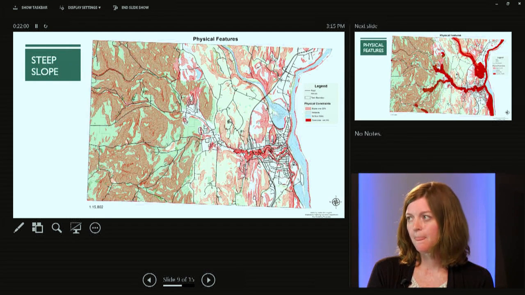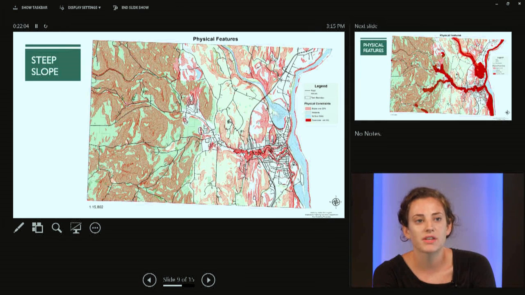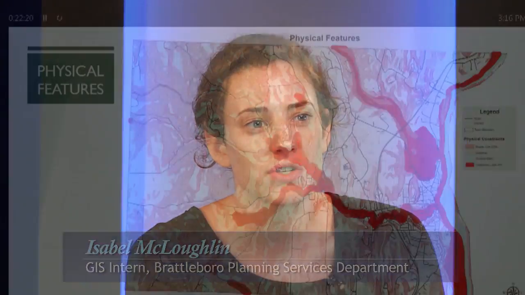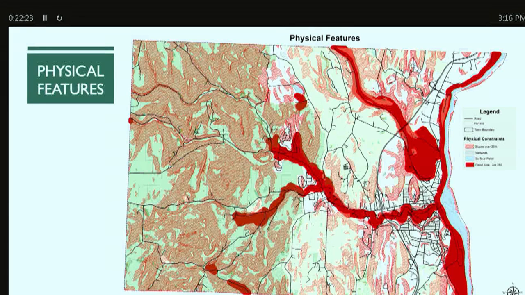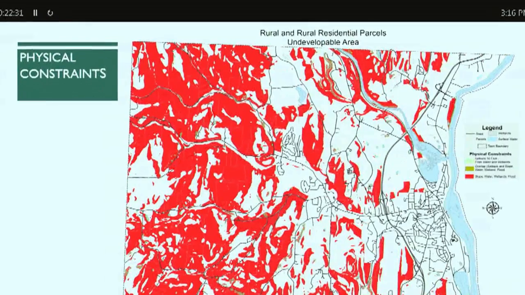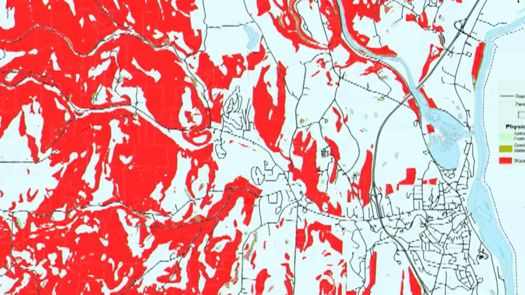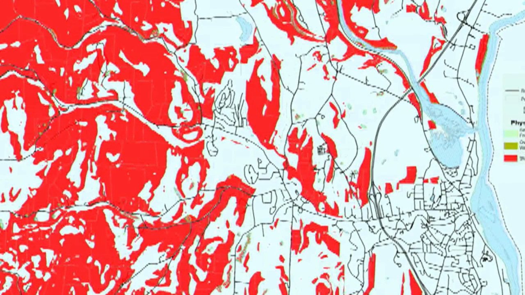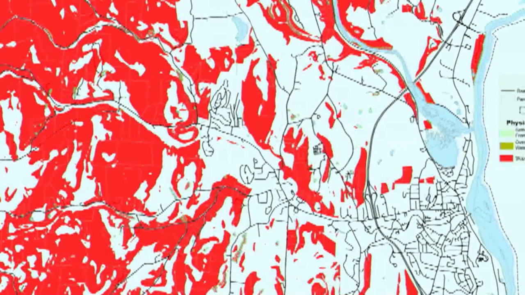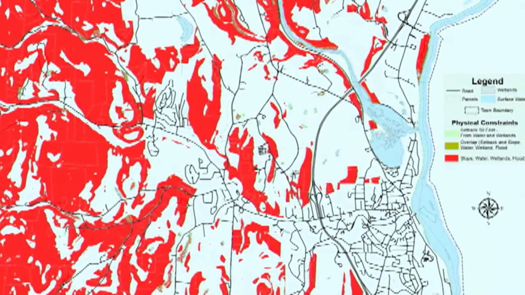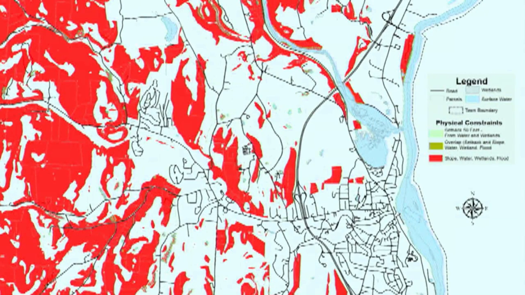Definitely. And so next we have the steep slope areas. These are kind of hashed in red. You'll see that there's a lot of area in Brattleboro, especially western Brattleboro, that has slopes over 25%. And here it shows all the physical constraints. We have the slope, the floodplain area, as well as the surface water and wetlands. So this map is very similar to the one you just saw before, but I wanted to highlight the areas that are physical constraints. So all the areas in red are the slope, the flood, surface water, and wetlands that intersect with each parcel. Those areas in red will hinder the development of each parcel.